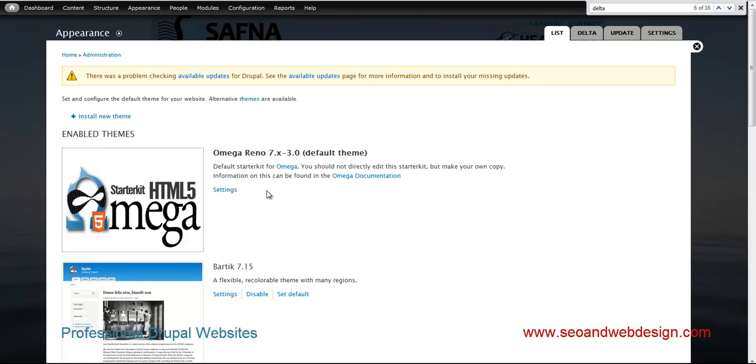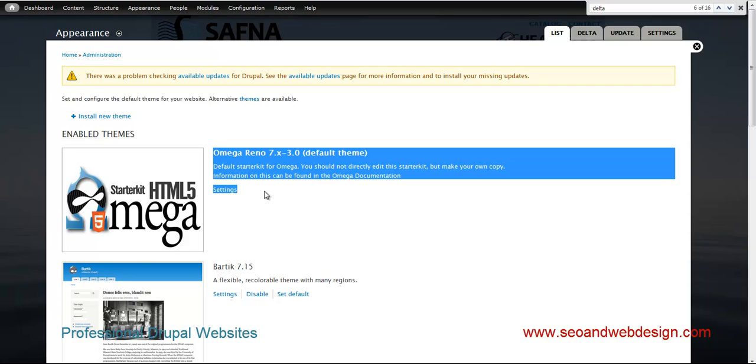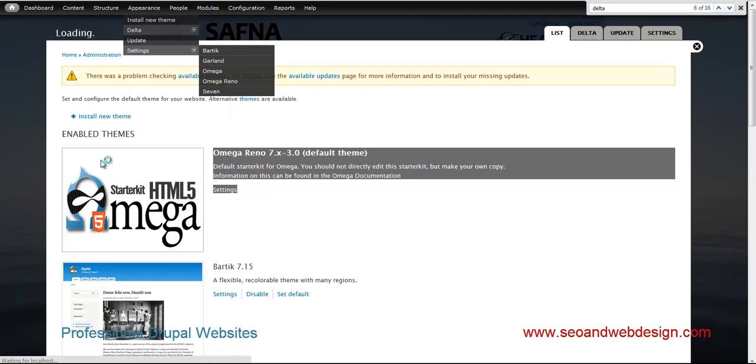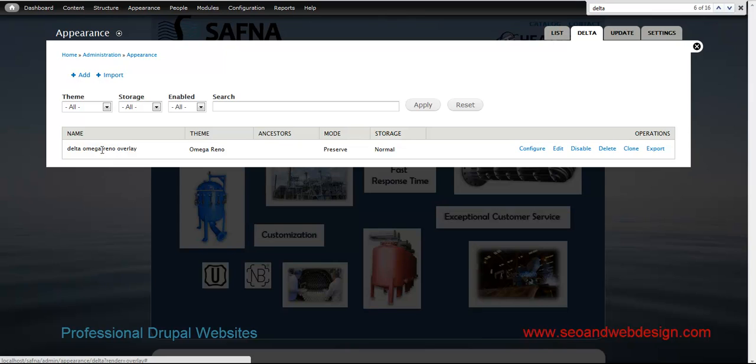It's just gonna change some settings on the fly. For each sub theme you get an additional folder for your new theme, but with Delta you don't get this, so don't bother looking for the files under the theme folder. And here it's enabled. You don't need to create a sub theme of your sub theme. You just go under appearance and Delta. Delta works exclusively with Omega theme, so you need to use Omega theme, otherwise it's not gonna work.